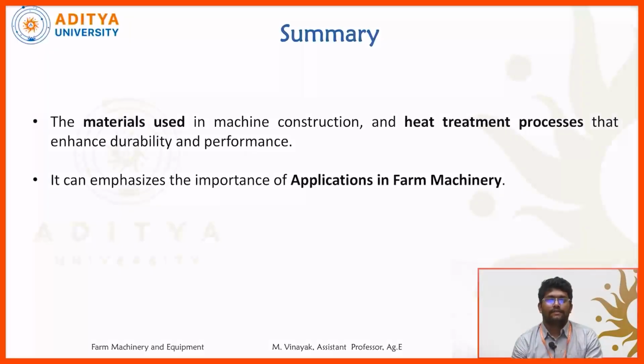So from this lecture, the student can summarize the introduction to materials used for the construction of farm machines. Different types of implements were seen, and what type of material is used for the construction of farm machines. Coming to the introduction to the heat treatment process, some important heat treatment methods were explained. We also learned the advantages of the heat treatment process. And last and final, where the heat treatment process is involved in the construction of farm machinery.